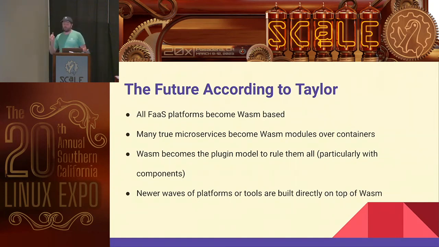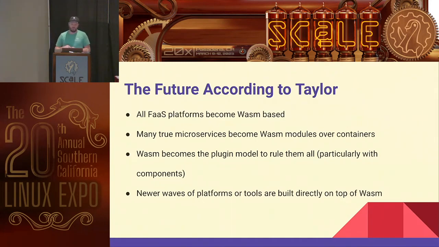I also think that true microservices will become Wasm modules instead of containers. What I mean by true microservices is I'm not talking about that lift and shift 20 gigabyte container that you pulled your Java app from and you're running with 16 gigs of memory. That is not a microservice, as much as we like to sometimes call it that in the internal business meetings. I'm talking about, oh, this is my user service, and this is my pictures service, and this is this service. Those kind of things, those isolated units of business logic will become WebAssembly more often than they will become containers in the future.